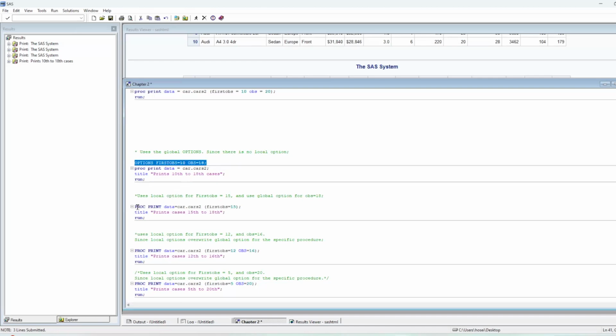But here we can see that we are using a local option for the first observation 15 and the global option for observation 18. There is a rule.